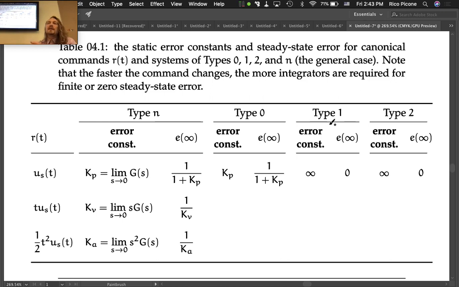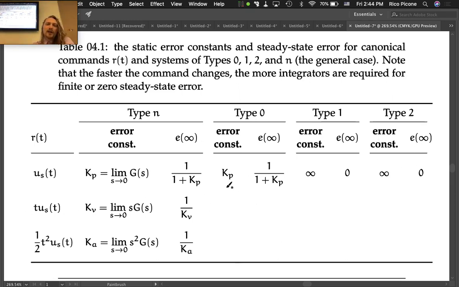Okay, but if it's a type 1 system, like we saw, if there's even one integrator with a step input, we're going to have an error constant that goes to infinity, right? And we saw that. So if there's one integrator, the error constant goes to infinity, which means that if Kp is infinity, 1 over infinity plus 1 is also 0. So this is 0. For a type 2 system, you just add another integrator in there. You don't add it, you include it. You include another integrator in there, you multiply, right? Add is a deceiving way to say it. So we're going to go to 0 error again.